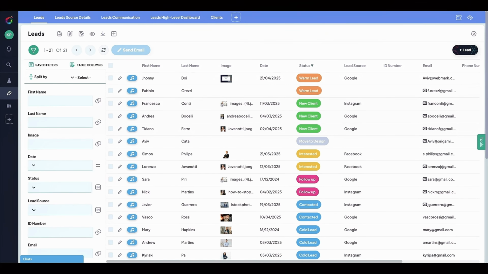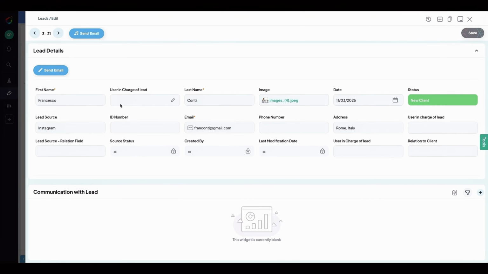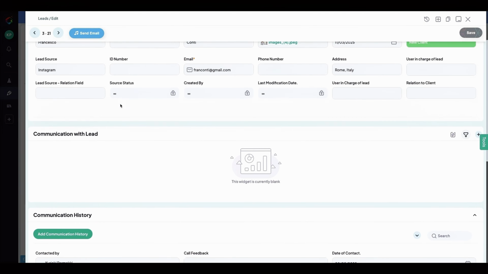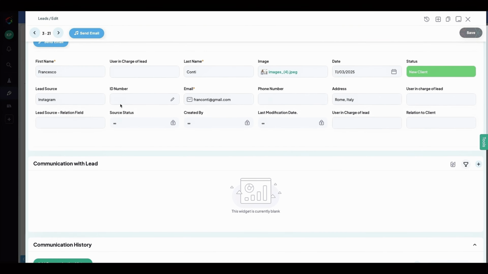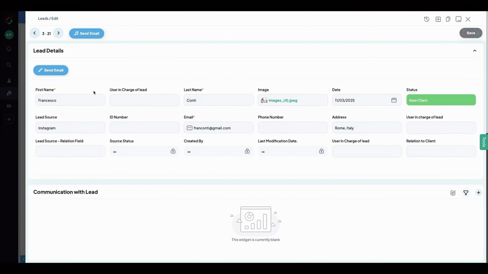Now, before we start building, let's take a moment to map out the workflow. We're back on our leads page, and we'll begin by opening one of the leads. This demo use case will show how to manually trigger a call to an external service, whether it's a messaging platform, a reporting tool, or any other API-based system. To make this possible, we'll first need to add a custom action button next to this one right here. This button will serve as our manual trigger inside the Origami interface.